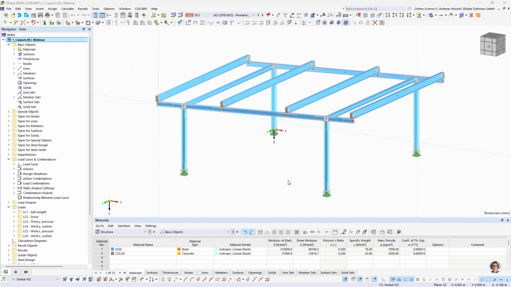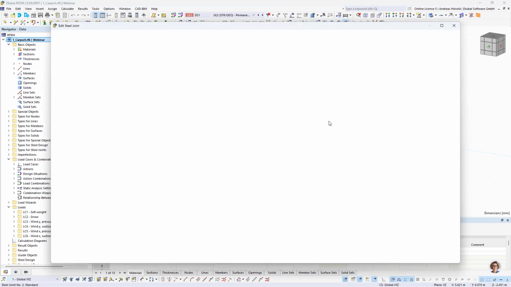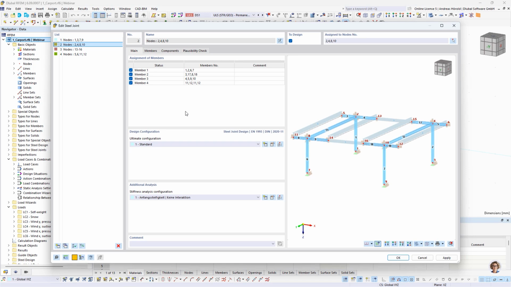This is the model of the latest steel joints webinar. A carport made of steel, and we created different joints.